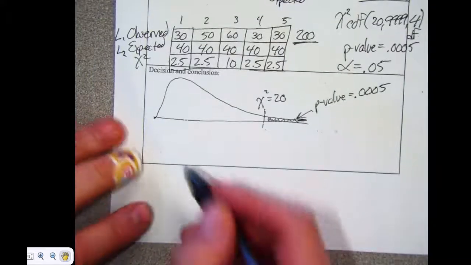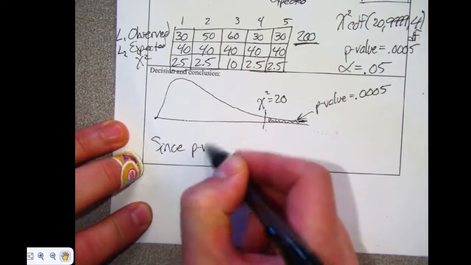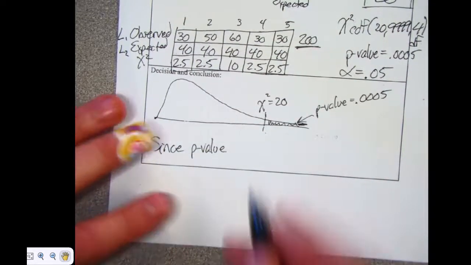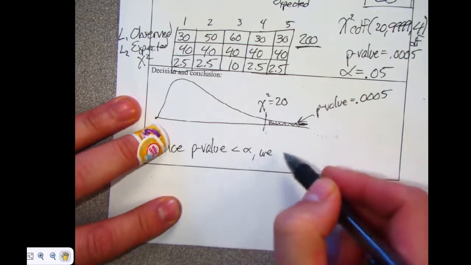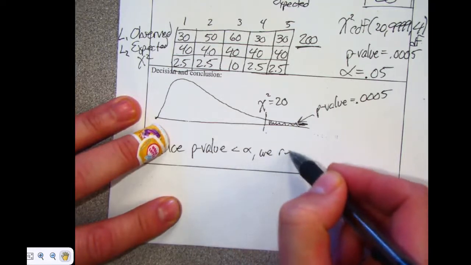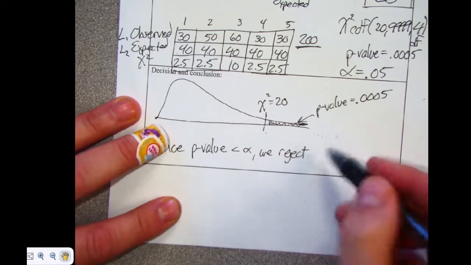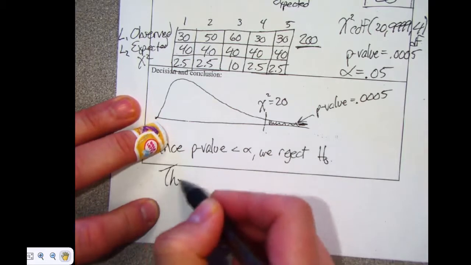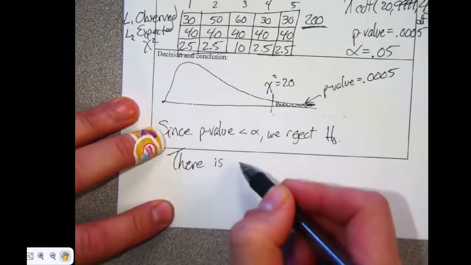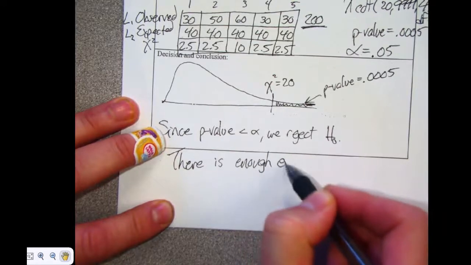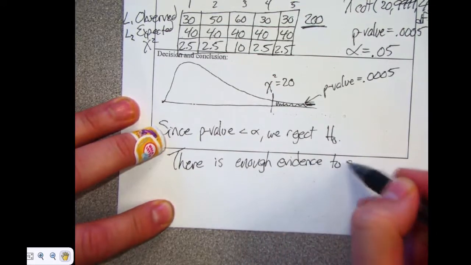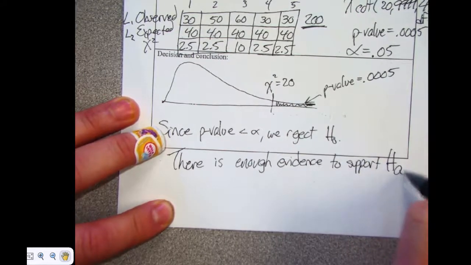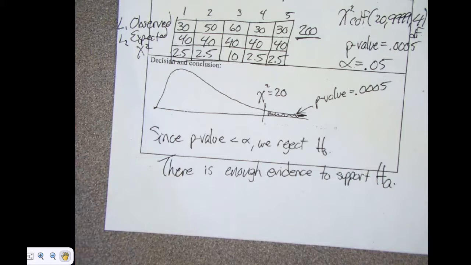All right, and then the conclusion. Since the p-value, are we less than alpha or greater than? Less than alpha. We have to write the parentheses stage back. We reject H naught. So there is enough evidence to support HA. And remember, what is HA? That's different than what we thought it would be, basically. So we're kind of calling the AP test a liar at this point, based on our little data here.